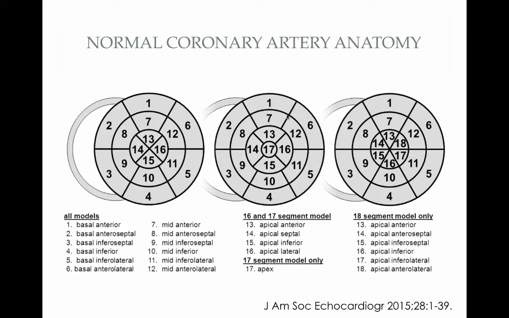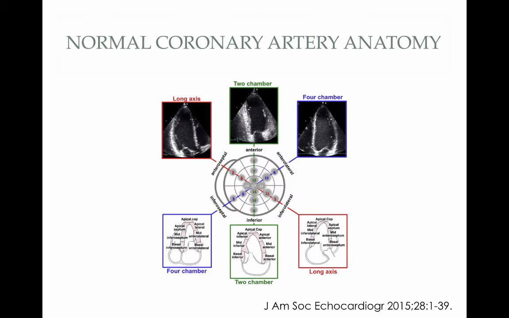Knowing these territories, we can say anterior heart, posterior heart, and we can know the coronary distribution. We divide the heart into 17 segments, and we know where the coronary arteries mostly fill. And so we can look at these chamber views, 4-chamber, 2-chamber, and apical long axis views, and cut planes through that 17 segment model.